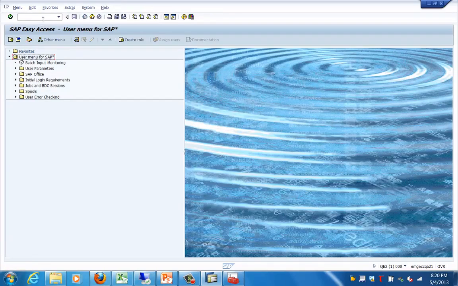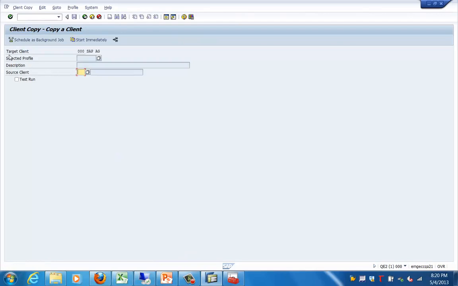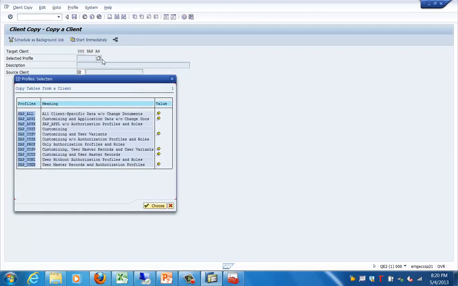Okay, the moment I make this a test system and I type the same command, you can see the difference. Here this is the target client. Select profile, you can select the profile. These are the different profiles which are available. We just saw that SAP_ALL is all client specific with change documents. SAP_APPL is customizing and application data.